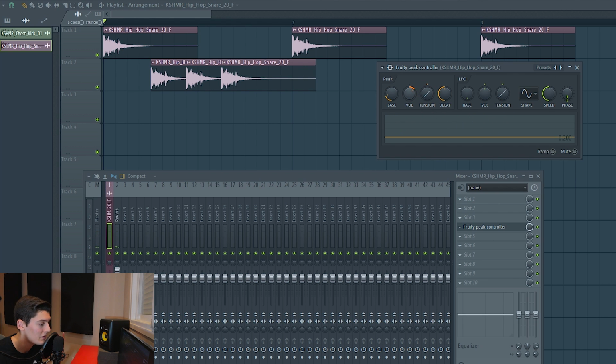So as I said before, if you use just a little bit, it's so good to use it in almost everything, in leads, in vocals, in snares. Maybe in some chords, for example, that are really sustained notes, you don't really want to use this, because the Fruity Balance that is affected by the peak controller is gonna be all the time low. So because it's a sustained note, you don't really want to use it. But on sounds like this, or on leads that have a melody and all these things, it works so well.